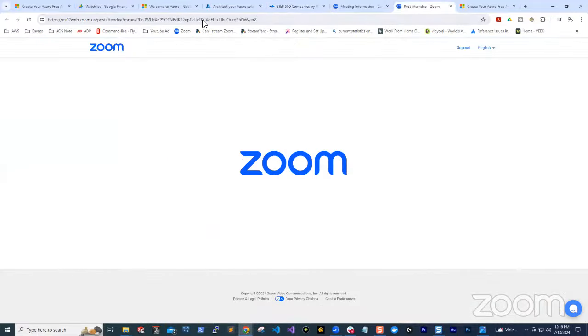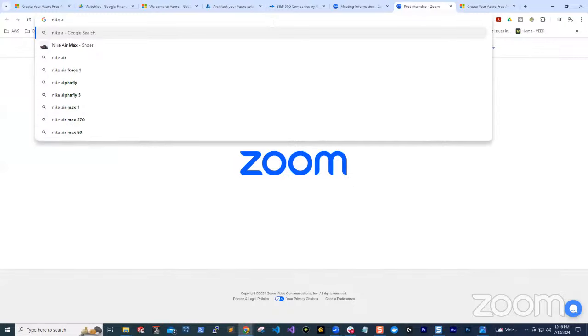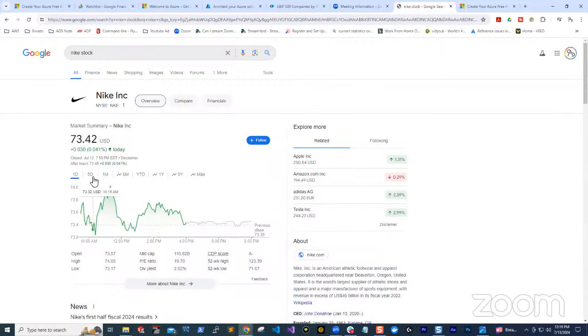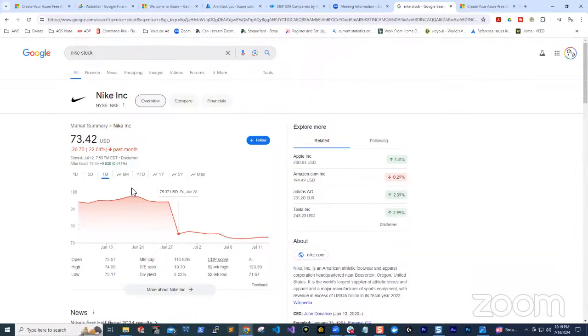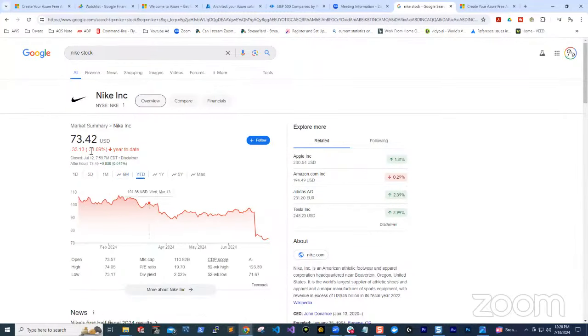I think that is part of what is affecting companies like Nike now. You guys can see, people are just not buying shoes. Since everything is so expensive, everyone is trying to save their money and nobody is really buying things like that. In 1 month, Nike is down like 22%. In 6 months, it is down 27%. And year to date, it is down 31%. I think all these things are happening because these are retail companies where people use their money to buy shoes and things like that.